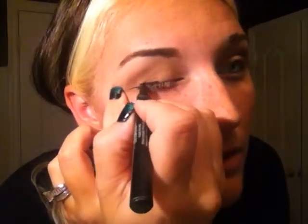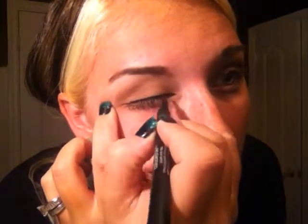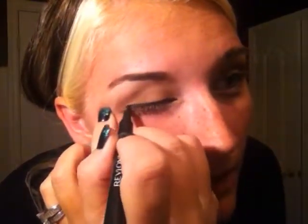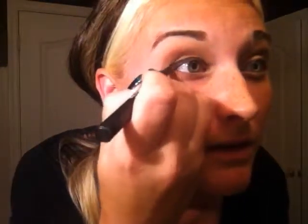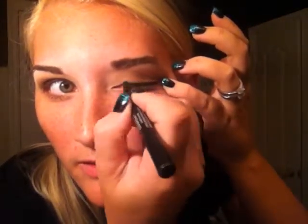And I'm just going to do here. All the way in. All the way over. And I don't want the line to be too fat because I want to be able to see the colors that I've layered on the top of my lid. So let's go ahead and do the other side. Getting all the way down to my lashes. There we go. So you can still see the light color above that liner line.